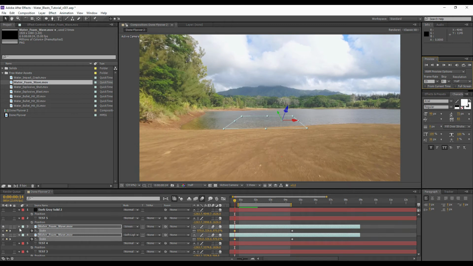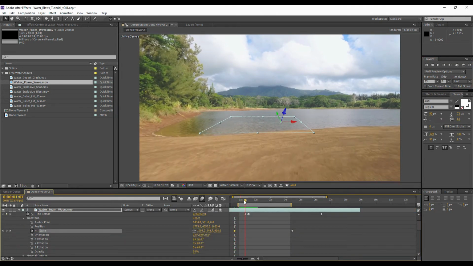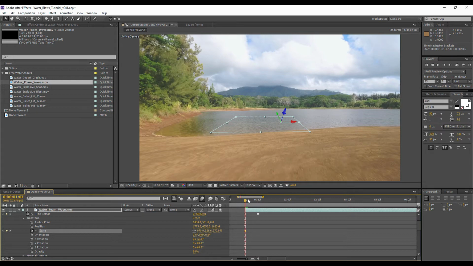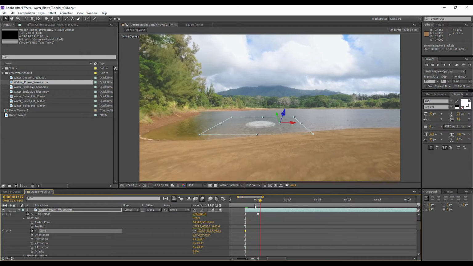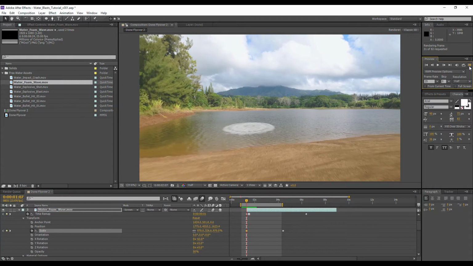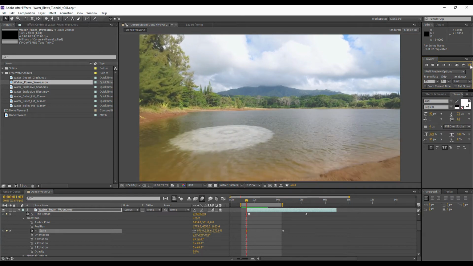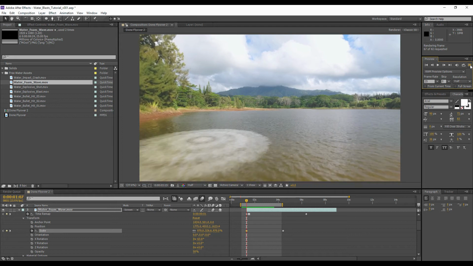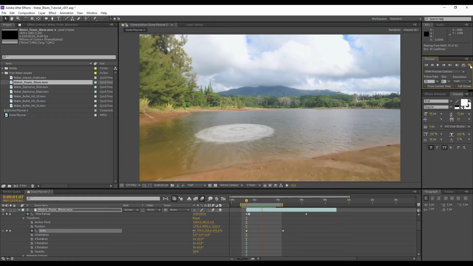Also, it would make sense that these keyframes for our scale were actually coming in at the same time as our keyframes for the time remap. And of course we shouldn't even need to see this layer, so if I go Alt and then left bracket here, we can just cut this layer off so that it only comes in once our time remap starts happening. Not the most elegant way of explaining things, but like I said, there's just too much stuff to cover. It would be too complicated to try and script everything, so I really am just going off the top of my head.